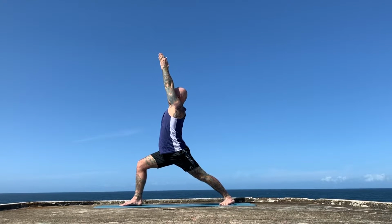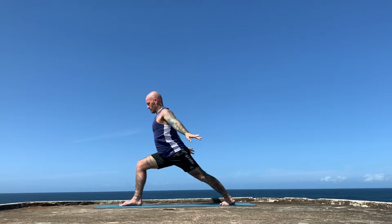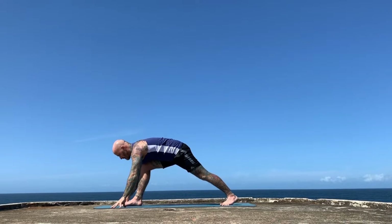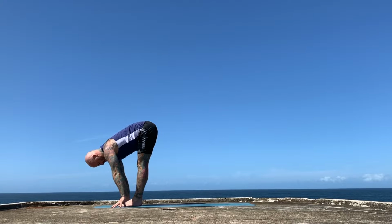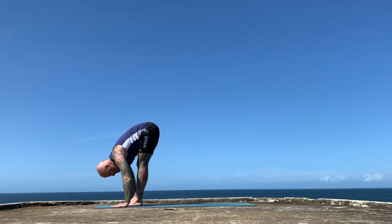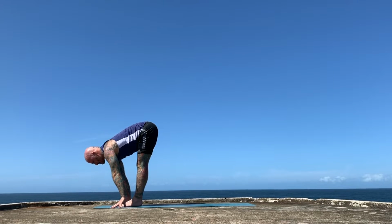On an inhale, you're going to lift your arms up and really think of wrapping that outer left hip to the inner right knee. It's a very strong left leg and a generous bend in the right leg, and the arms are as straight as you can get them. On the next exhale, circle the hands down to the floor, lift the back heel, and then step the left foot forwards. Find your halfway lift and then fold when you're ready to exhale. Halfway lift again, inhale.